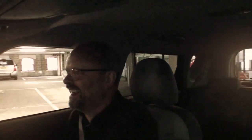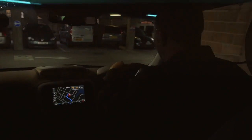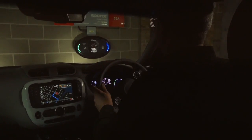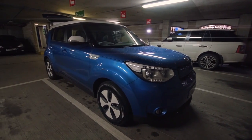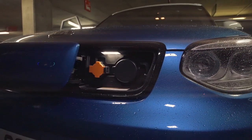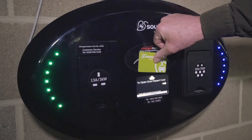The reason I wanted to try out charging the Kia Soul EV was to find out how easy it is to charge the car. The sat-nav map has symbols that show you where chargers are situated. There are now about 20,000 chargers like these around the country. Like the Nissan Leaf and the Renault Zoe, the charge port for the Soul EV is at the front of the car, rather than at the rear on the side like a traditional fuel filler cap. I have to say from experience that I really like that. It makes it very easy to point the car at the charger ready to plug in.